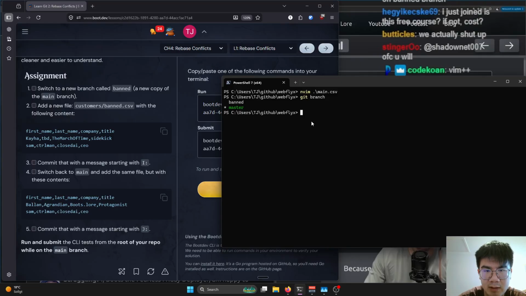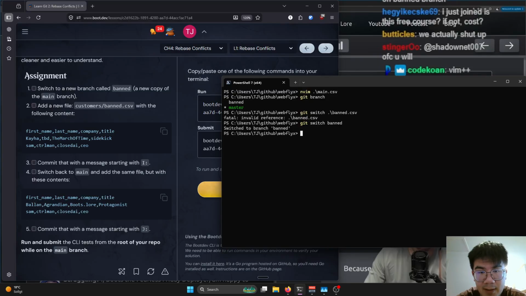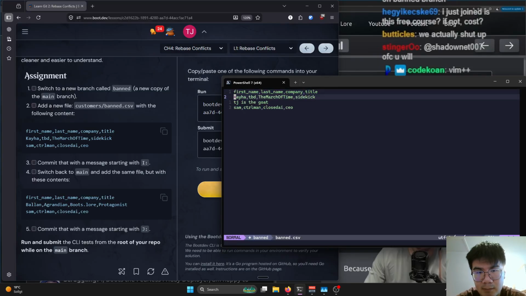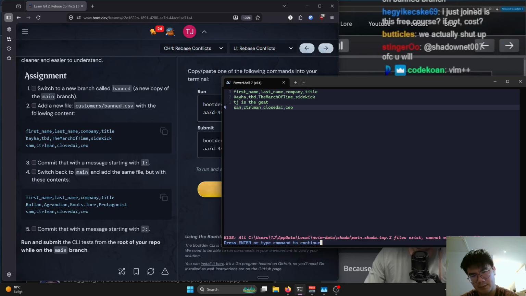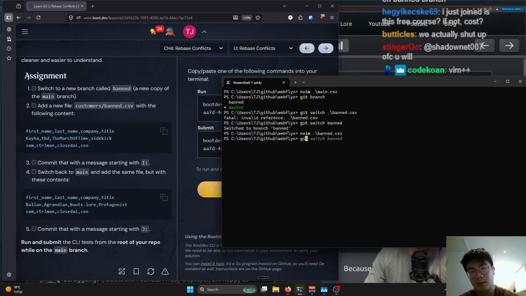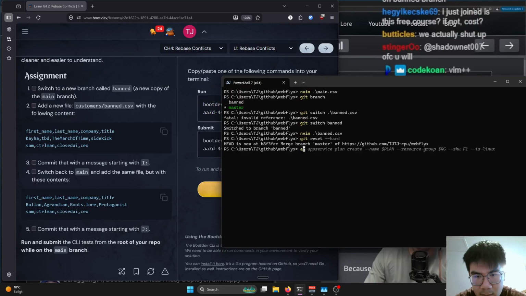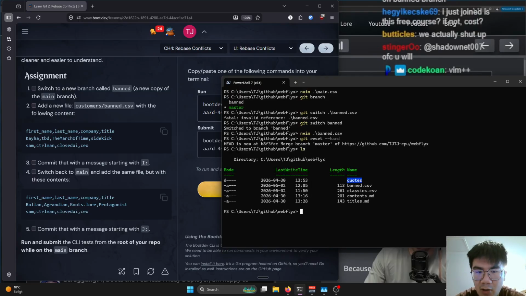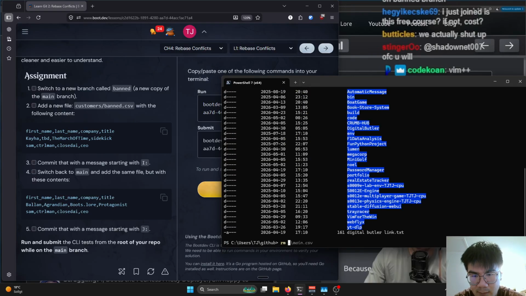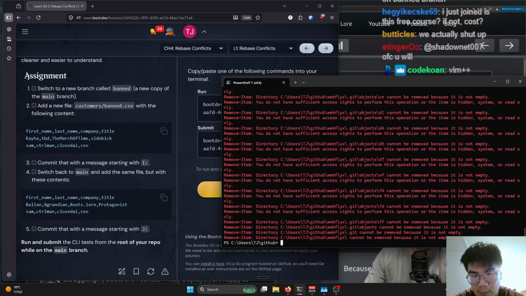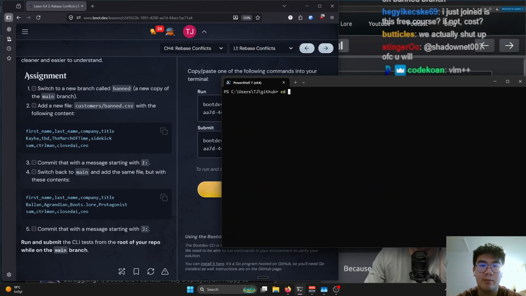Still have git switch bandit, switch to the bandit. I don't understand. Wait. How come I still have bandit? Okay, whatever.